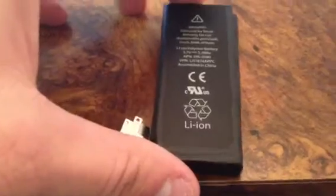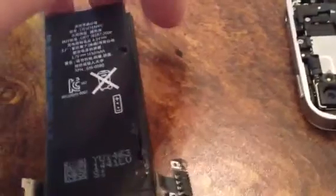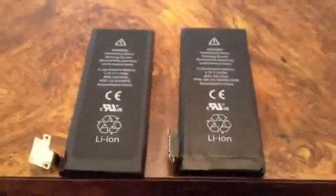I'm just going to show right here — the one on the left, which is the 4S, is slightly thinner. You can see that it's lined up on this side, and it pokes out a little on this side. You can kind of see the difference right there. It's just an all-around thinner battery. You can't really see it when you just put it right on top, but from the video you can kind of see the difference.